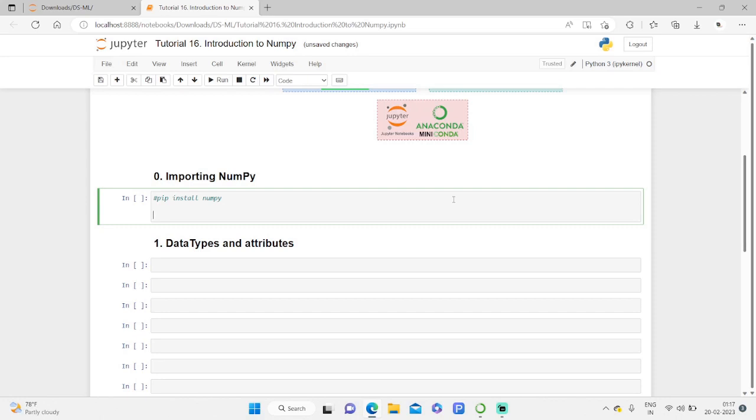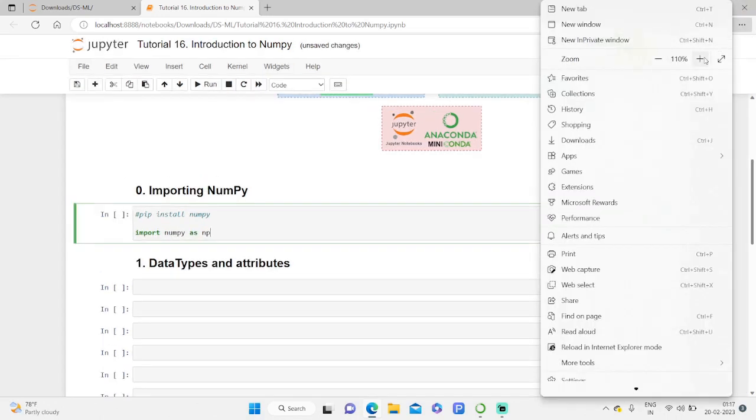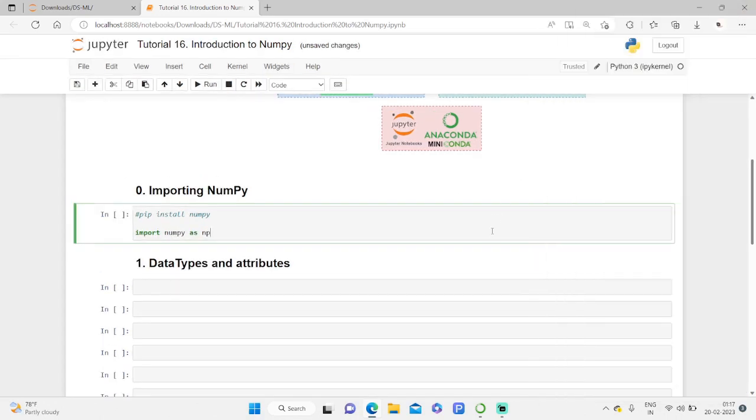The most common way is to import NumPy as the abbreviation np. So let me import numpy as np.